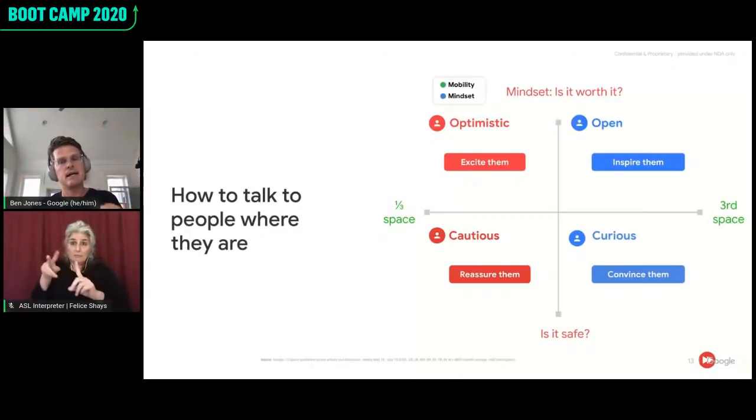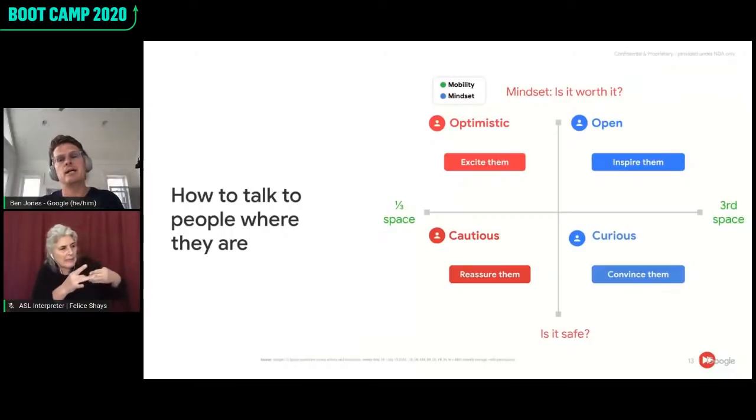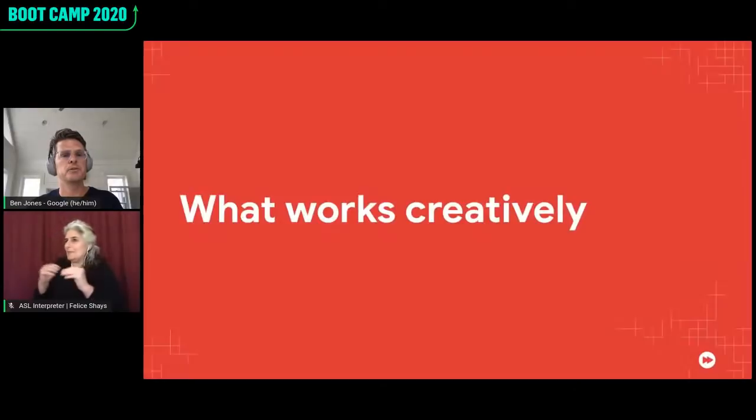And then on the is it safe side in the lower left corner, the people who are at home and asking is it safe, they really need very fundamental reassurance. So if it's a service proposition, how you're sanitizing, safety protocols, all of the things that are going to start to move them into a more open mindset. And in the bottom right, people who are still very cautious, probably engaging in outdoor activities, but not around other folks, we need to convince them that this is a place where you can continue to be safe, but you can be out in the world. So four different kinds of mindset that offer opportunities for messaging that we're seeing starting to emerge.